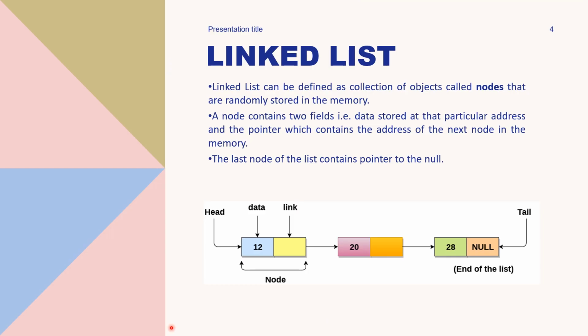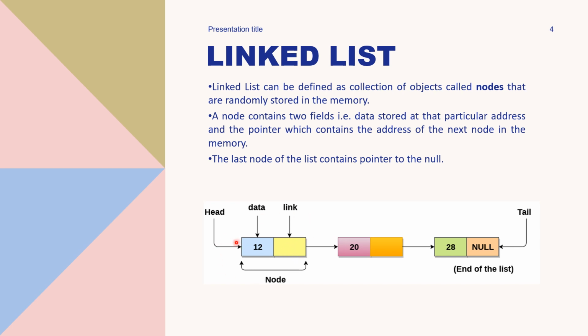So linked list is a linear dynamic data structure. It has a node-like structure, as you can see here, which contains two fields. First one is the data and second one is a link. Data contains the element, we can say the numbers or characters. And link contains the reference of the next node, or reference of the next element. It's stored in this particular link.